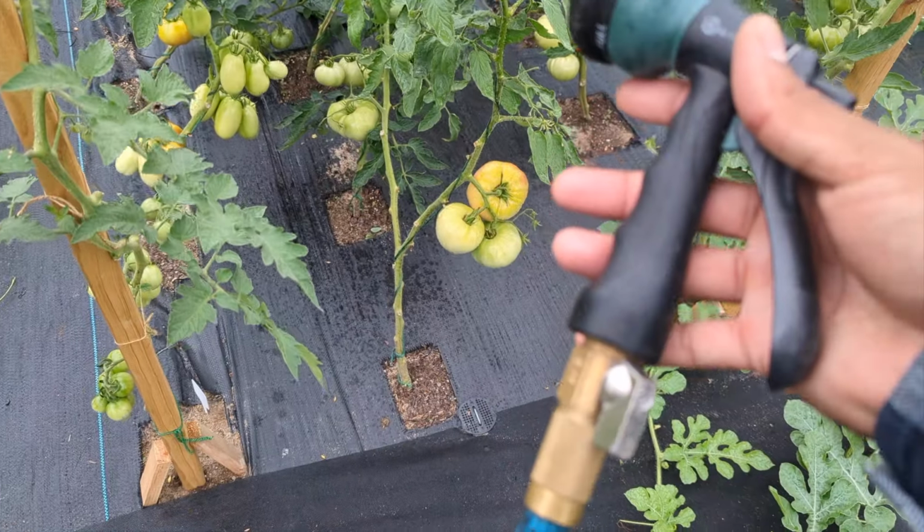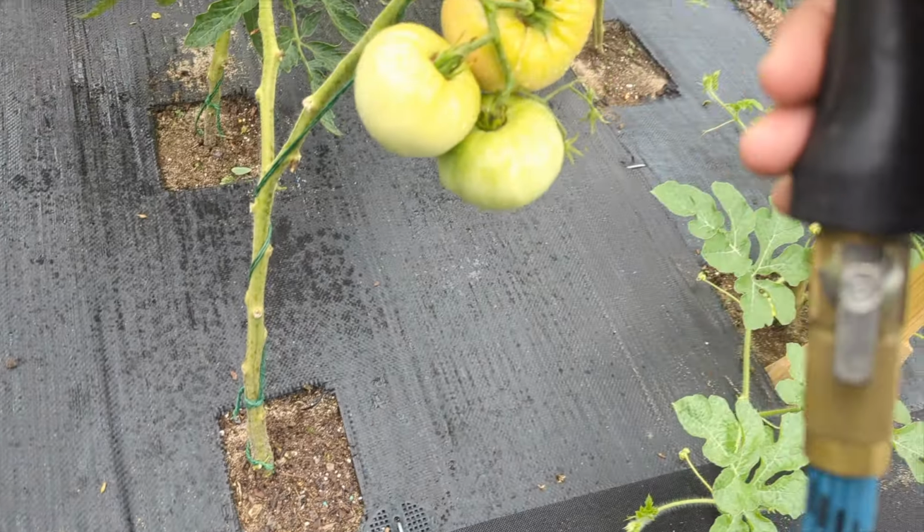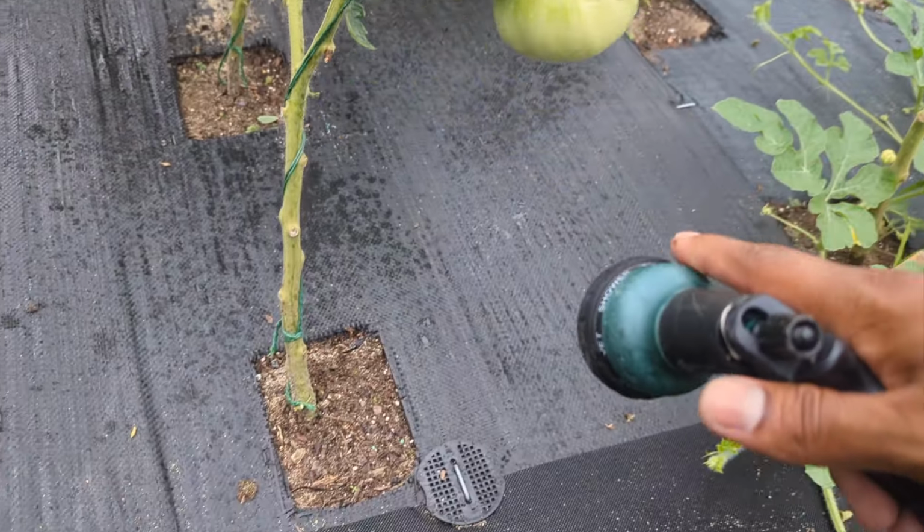If it's 90 degrees, you have to water every single day, whether you water in the morning or in the evening. If it's in the 70 to 80 degrees, you could water every 2 days, every 3 days. So I got myself a hose. We're going to put it on shower right here, right? So we don't water the tomato leaves, by the way. It'll burn in the sun eventually.